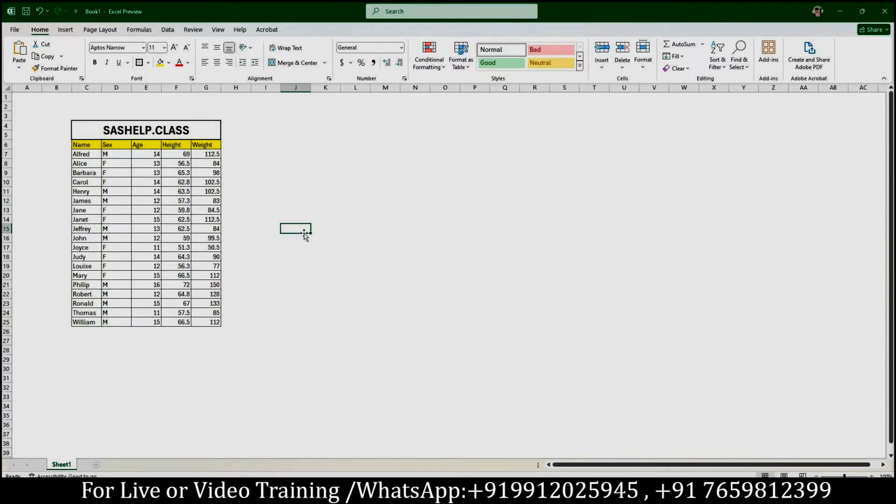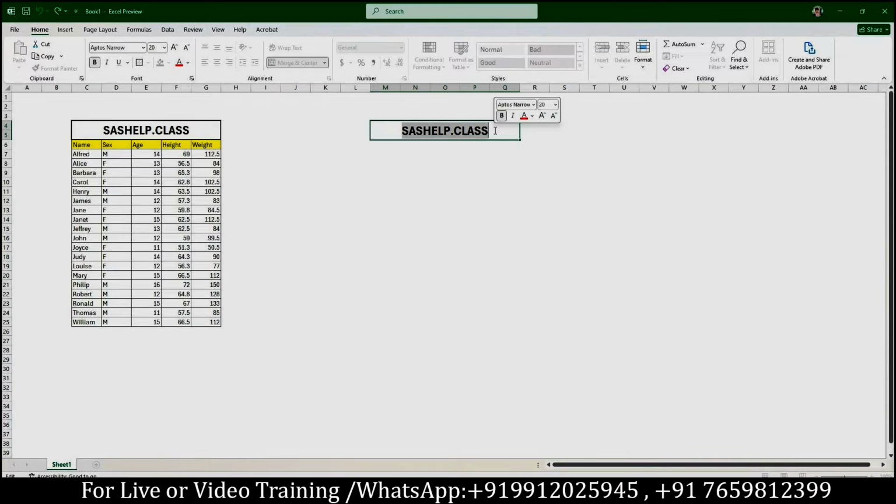So after that, we are copying. From input dataset, where will it send first, guys, where will it create variables? Variables are going to be created first in the PDV, right? Program data vector.